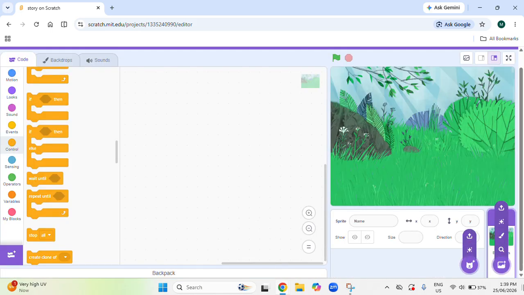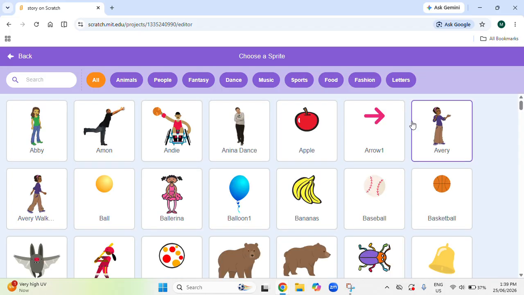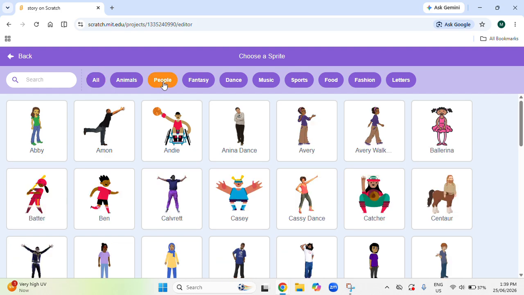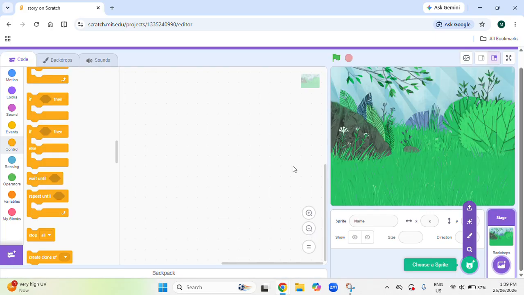Now let's go to sprite. This is a sprite; you can take anything here. So let's go to people, and you can take any people you want. So we'll take princess.